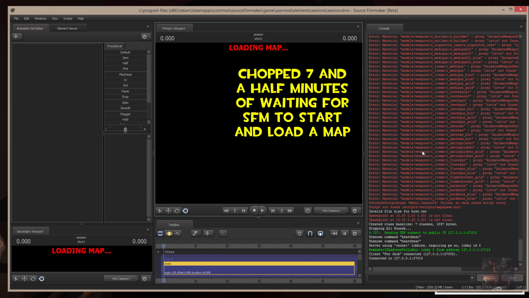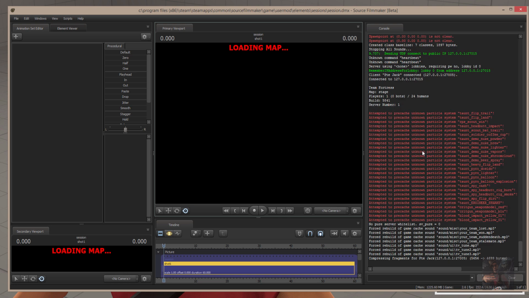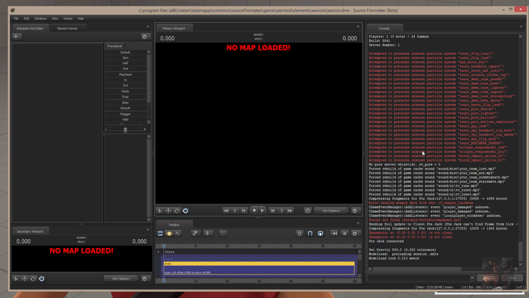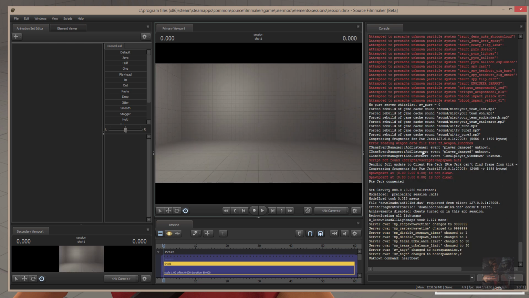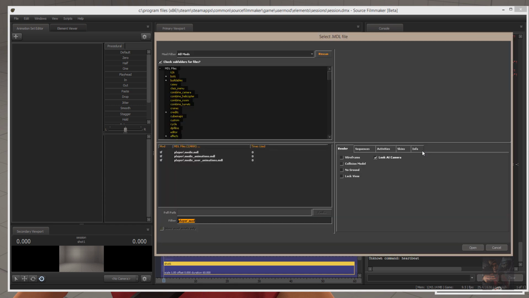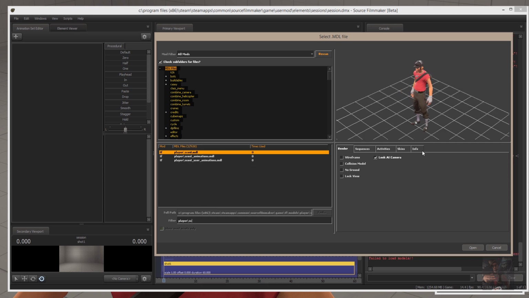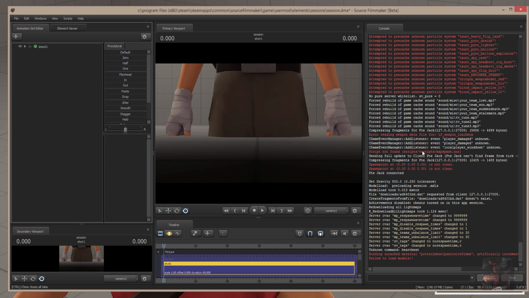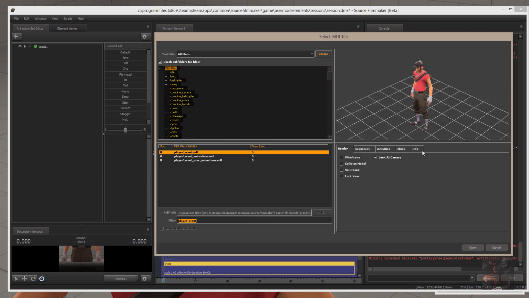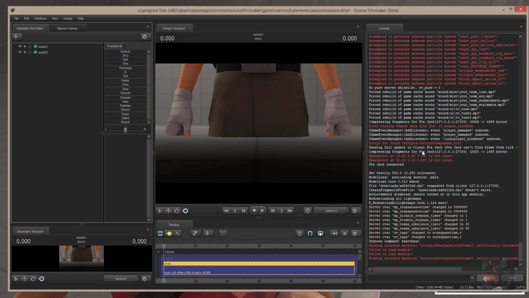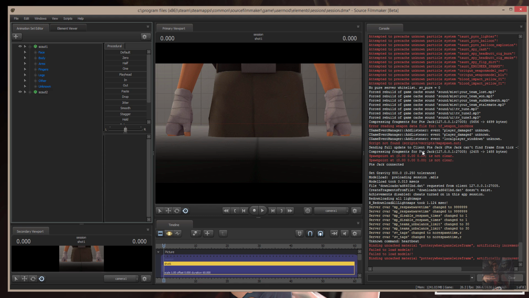And now that the little blue circle is spinning, my map is starting to load, turning off a few things, and poof, there we go. So I'm going to load a new model, and I'm going to load the Player Scout. Why? Because that's what we're working with here. And I'm going to load a second instance of the Player Scout. Okay, now that I have those two loaded, I'm going to put them up on the stage.